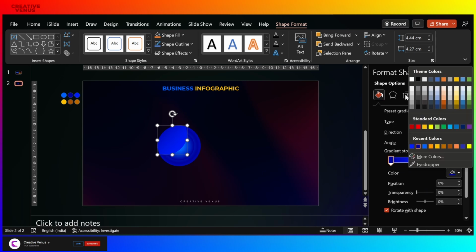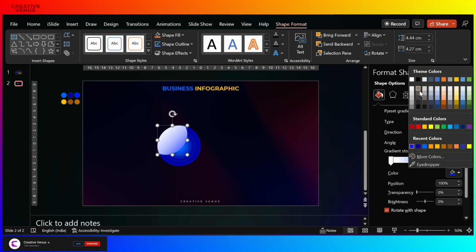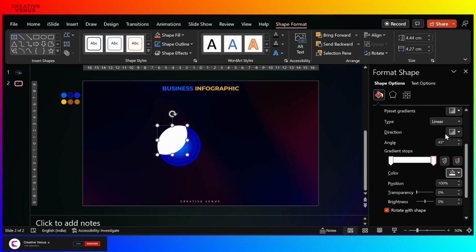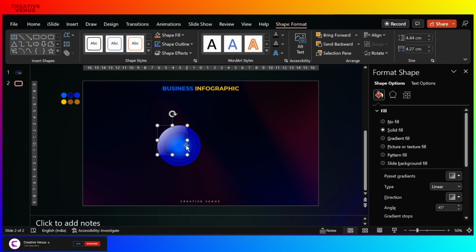Fill white color on both the gradient stops like this, and on the second gradient stop move this slider to the right 100% and move it to the left like this. So this looks really beautiful.